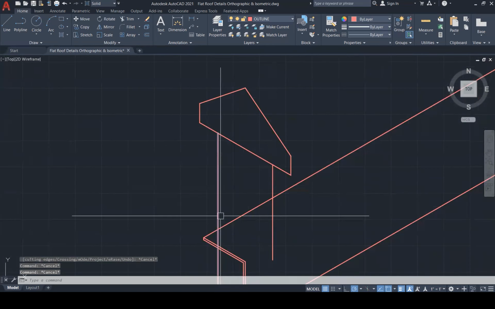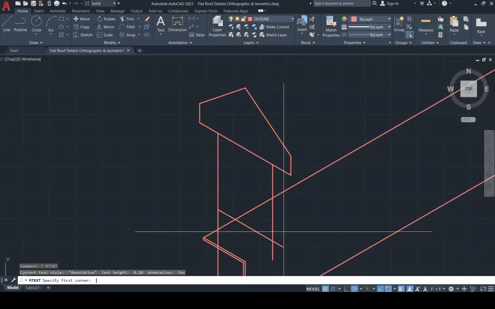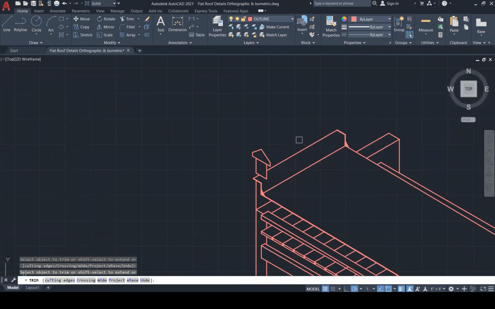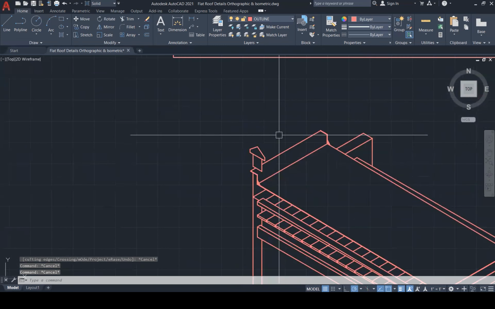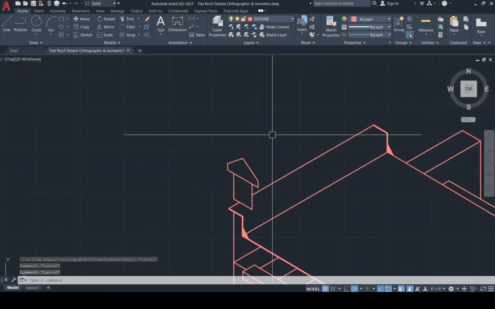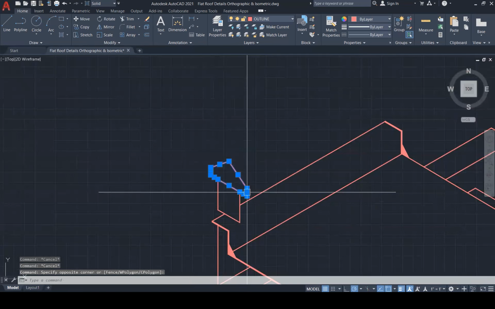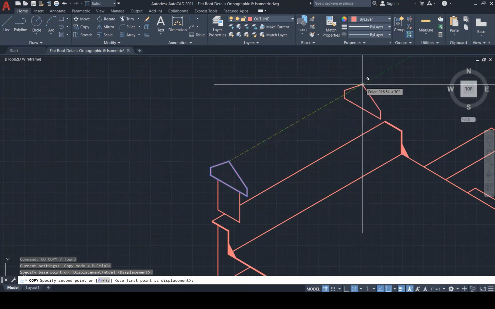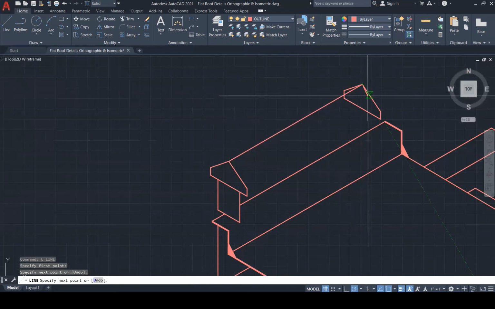All right. I want to give this point here. Trim, trim, trim. Yeah. I think that looks good. That's the profile there that I'm looking for. That is the exact profile I'm looking for. And now I'm going to send this back. You connect these lines.